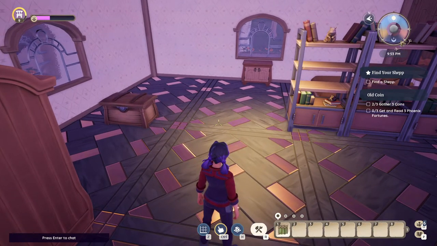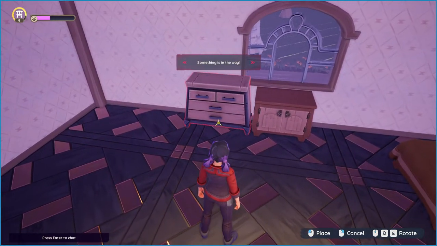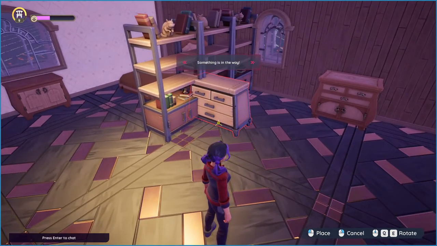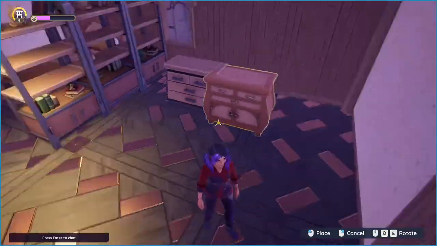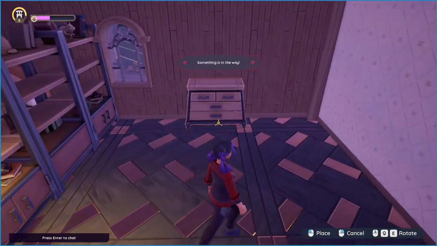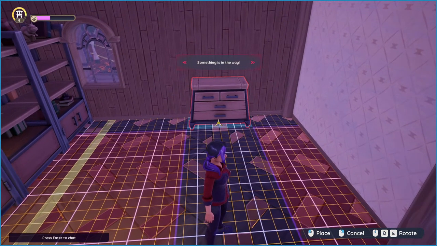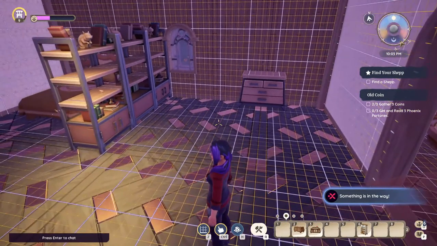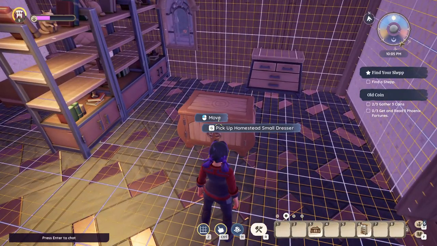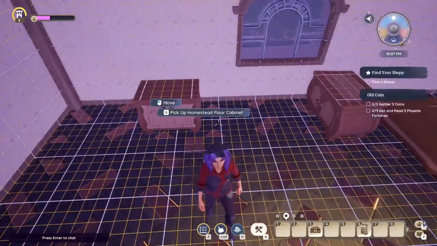What else do I have in my inventory? Oh, I have another dresser. This one's tall again. Yeah, but this one doesn't match any furniture. Actually, it matches this. Maybe move this one here for now. Okay, what else do I have? Small dresser. Oh, I have a small dresser as well. Even better.